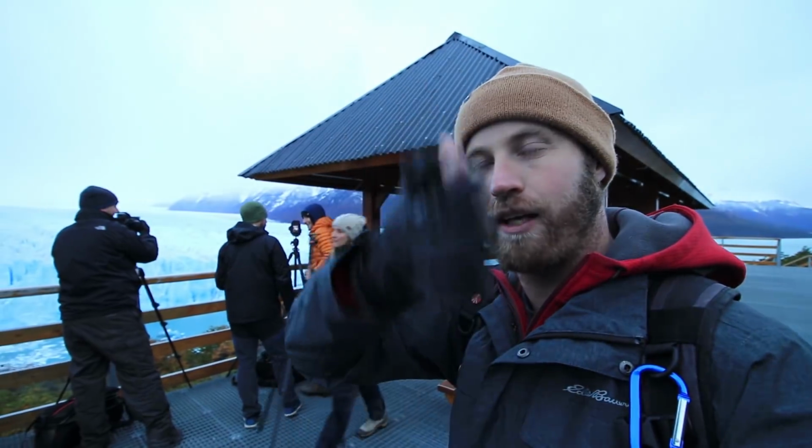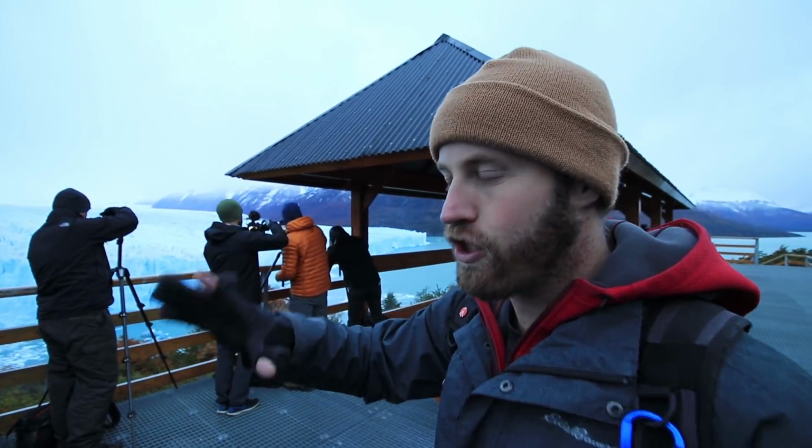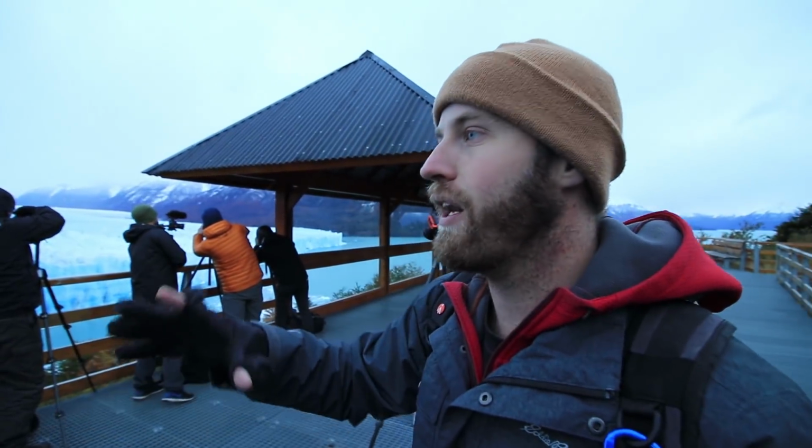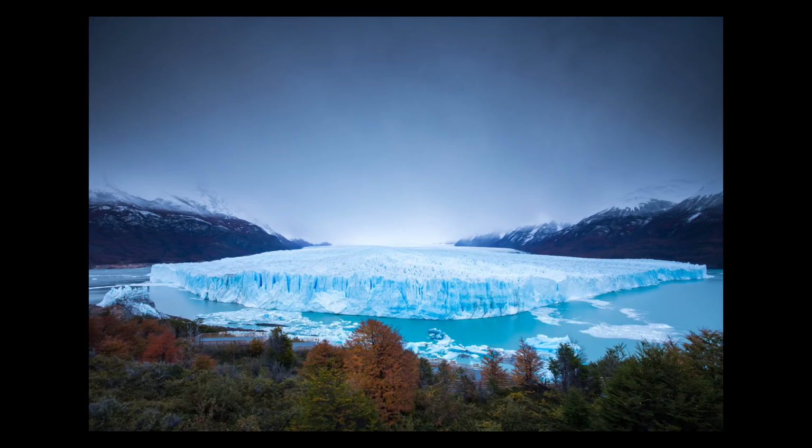So instead, I flipped my camera around vertical and I shot a 4-shot pano across, and that just makes a bigger image. For one, it's more megapixels, but it also creates a bit of a telephoto effect, or it definitely is a telephoto effect, and it keeps more of the scale in the image. So I'm going to share both of those with you guys now. The wide angle shot, and then the pano.